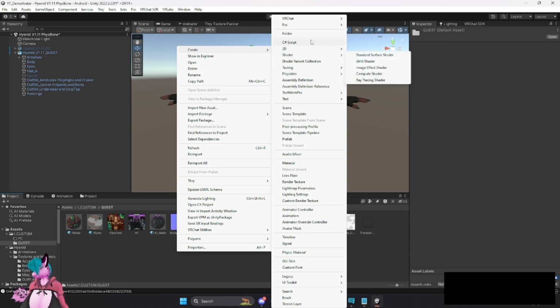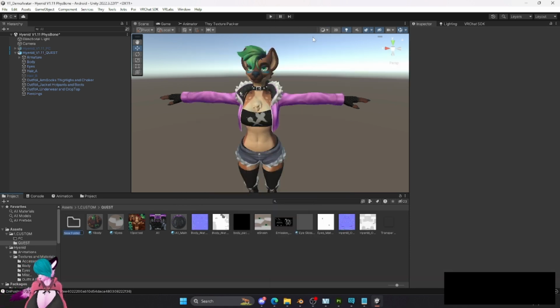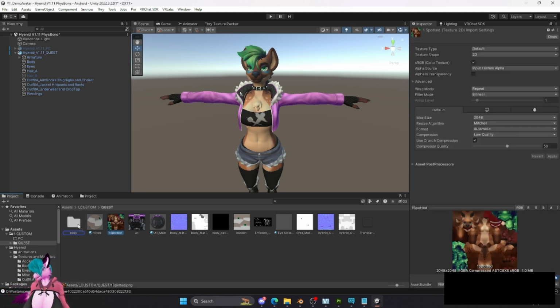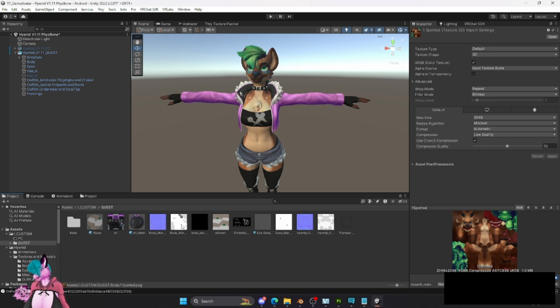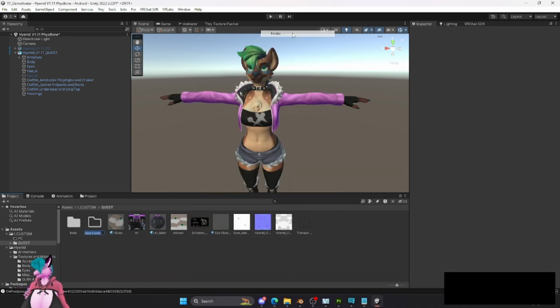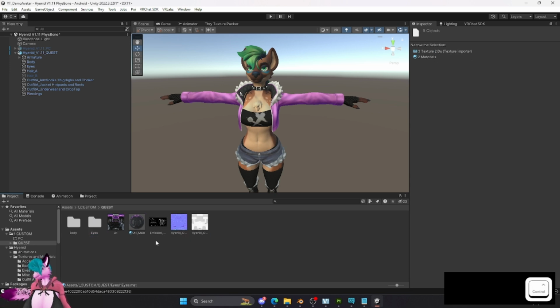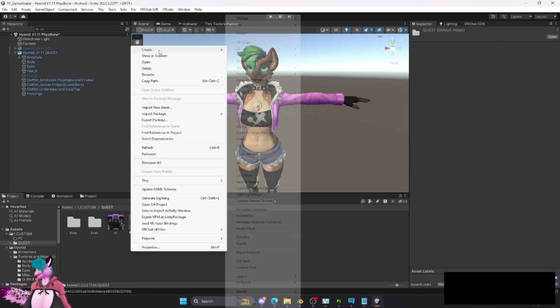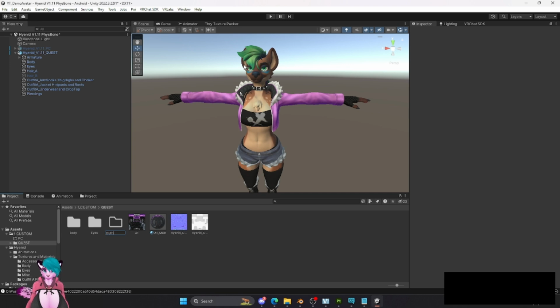And you know what? Just because I'm showing it, I'm gonna do it anyways. I'm gonna do a body folder, right? This one goes with body. This one goes with body. That's a body, that's a body, cool. Grab the two of those, that goes in there. Okay, cool, body mat. Great, let's do it. Folder, eyes. Grab the eyes, that one. The transparent shader, that one can go over there too. But that's also eyes. Cool. This is also a mission for the body. Cool. Great. Now we can go outfit.